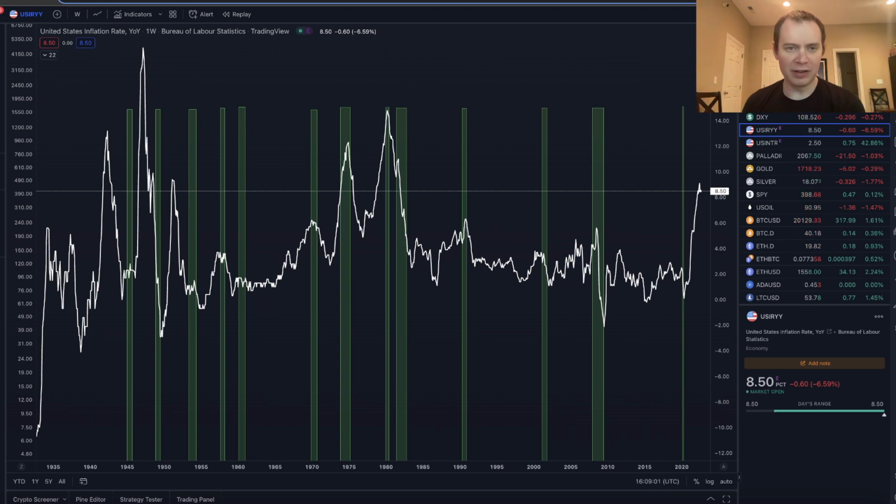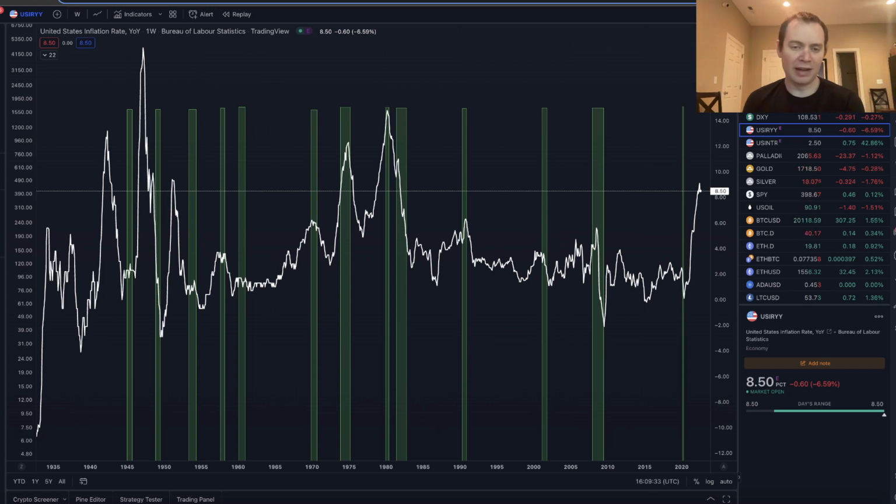So we do occasionally take a detour from the cryptoverse, which is where we spend a majority of our time. Perhaps we fell through a black hole and found ourselves in the macroverse, which isn't the worst place to find yourself when you're navigating a bear market and trying to figure out when things will turn back around. We know that crypto is a very risky asset class, and in order for it to do well, we need good macroeconomic conditions, so this is why we're covering this in quite a bit of detail.